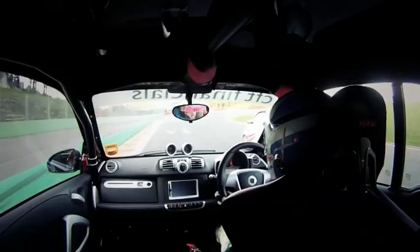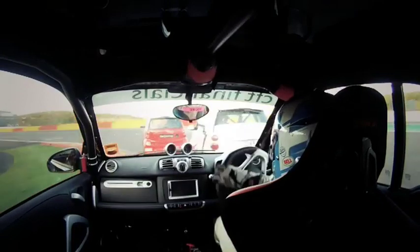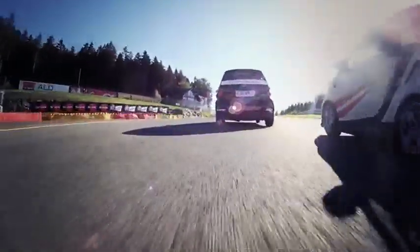They're just so enjoyable to drive. It might be a little car, but they're really nippy, and the racing is just fantastic. I've never raced in a series that has been so close. I think for a novice driver, it's probably one of the best series that you can go into, especially if you want a series that you don't have to pay much money and the car's already there for you to jump in and just go. It's definitely a good series, especially if you want good close racing as well.